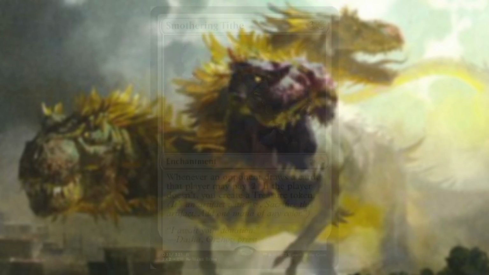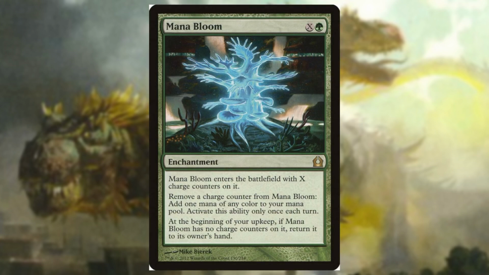I love it. Mana Bloom. This one's in the deck because you're always going to cast it for X equaling 1. You're going to get the draws off of all of your enchantresses, and then it's going to go back into your hand so you can solidly cast an enchantment every turn.